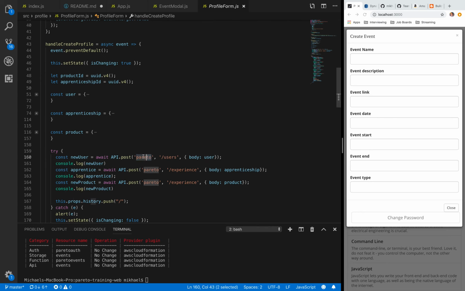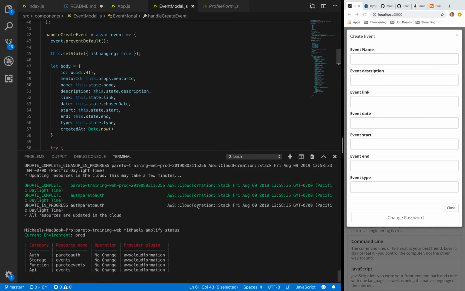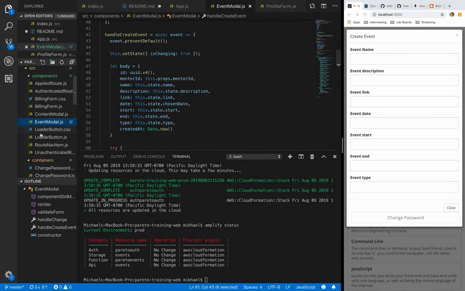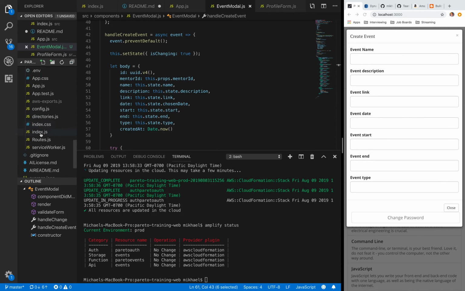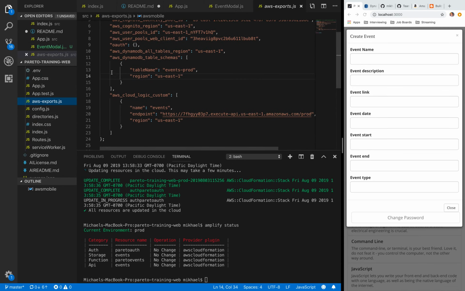So this Pareto is referring to our MongoDB API, whereas here, this events is referring to the Amplify CLI function that we just made here, because our AWS-exports automatically integrated our newly deployed function here.